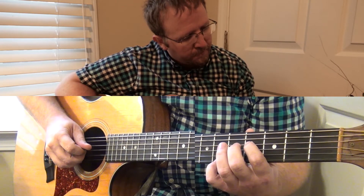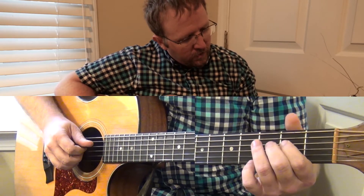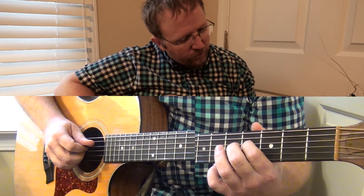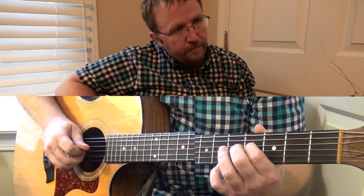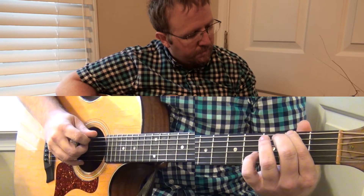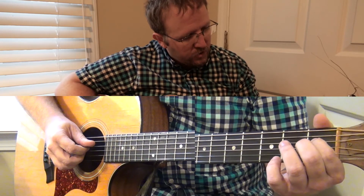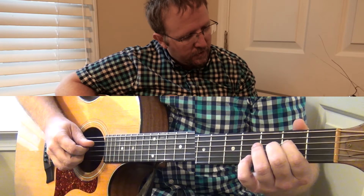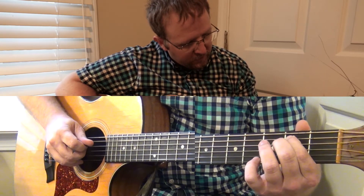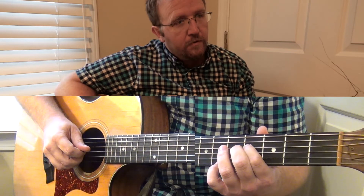So this is F sharp and this is F sharp — here they sound the same but they're higher. The last note of the song is this F sharp on the 4th fret of the D string. So let's go through all of those notes again: B, low F sharp, G sharp, D sharp, then 2nd fret on the D — E, B, then E, F sharp.